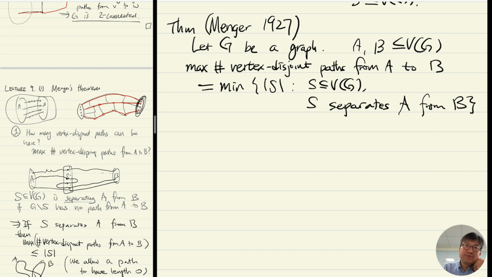All right, so that's Menger's theorem. I will prove it in a slightly different formulation, which will be more convenient for us. So how do we prove that the maximum of something is equal to the minimum of something? This direction is already trivial, so it's enough to prove the other, right? So how do we prove such a thing? Well, what I'm going to prove is the following statement.